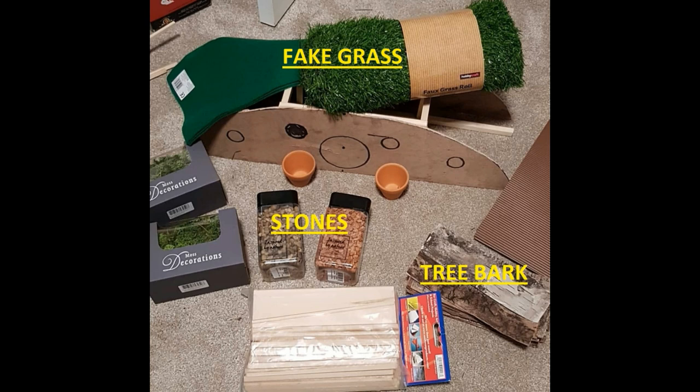Now I'm not sure if this is real or fake tree bark, but I'm going to be using this for the trim along the top of the roof, above the windows and above the door, just to give it a bit of a natural look. Fourth is some fake moss that I'm going to be putting along the bottom of the fence when it's put in place and along the top of the roof. And then finally there's some foam sheets that I'm going to be using for the flooring.